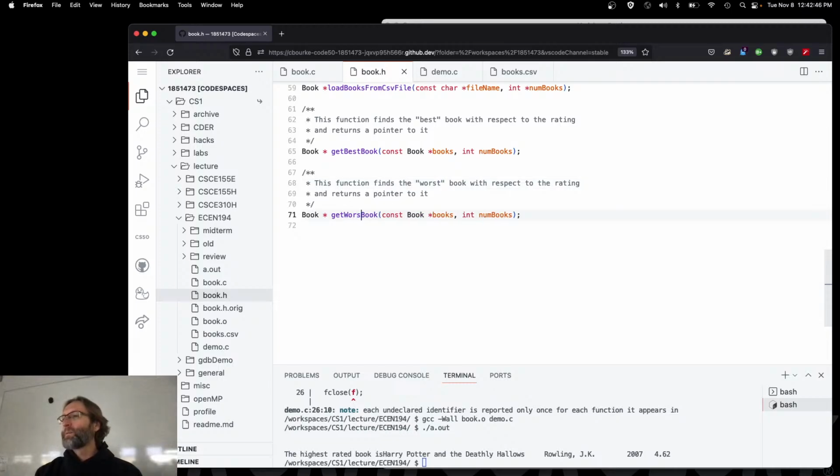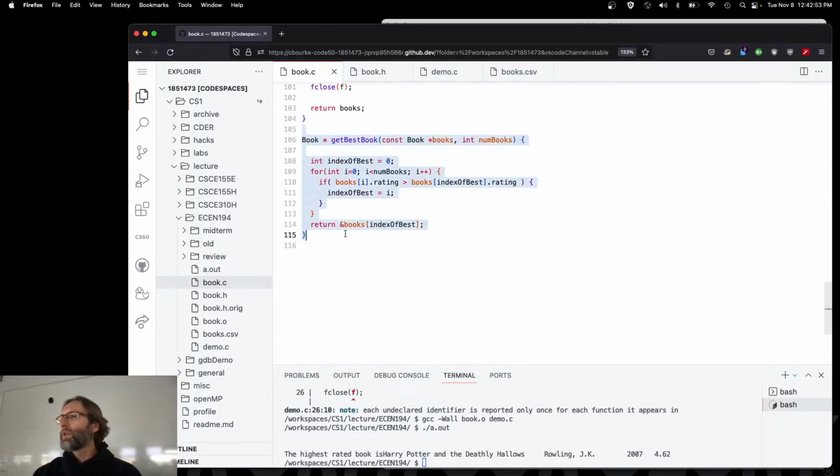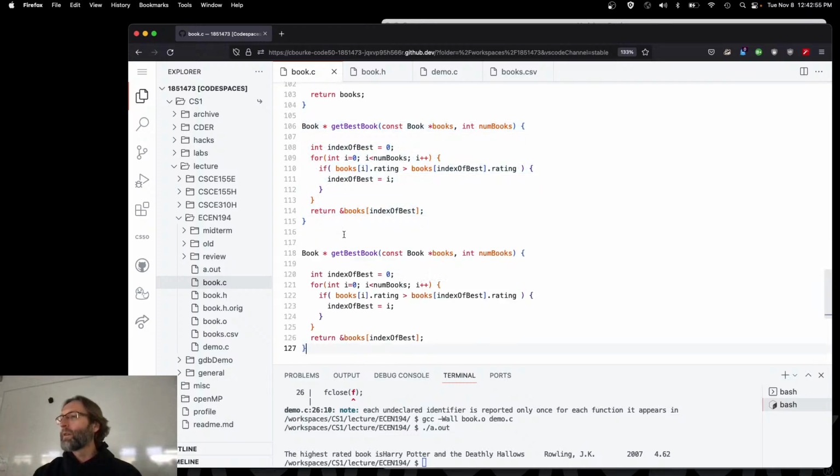The worst book, right? And that's the same. Let's come over here. All I'm going to do is change, whoops, don't get rid of it, the best into the worst. Index of best, index of worst, right? Index, index, index. So all I did is name changes so far. Is there anything else I need to change? Yeah, the symbol, right? Oops.